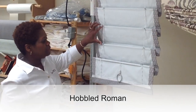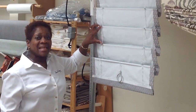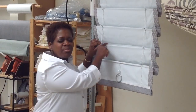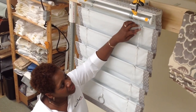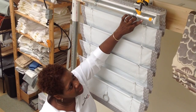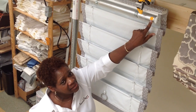I love using my ladder tape in this shade because it allows me to easily set the spacing. And with my ribs, it just makes a really great way of being able to extend the width of the columns. Also with hobble, what I like to do is to have my cord coming from the back of the tube so my spring is on this side.